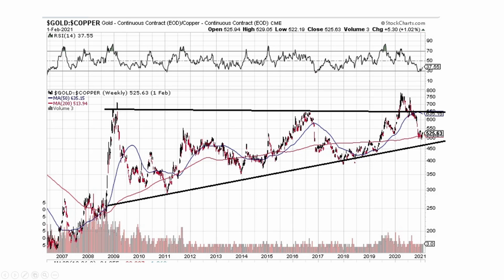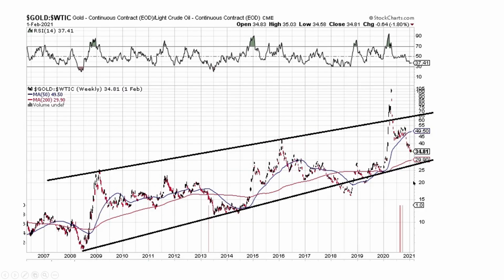Gold to copper ratio looks like we're in this big chart pattern. It broke from the extreme valuations to the downside, meaning copper's outperforming gold, and I think we may pop up a little bit. Shoulder, head, shoulder, and then we'll probably break out down here very soon, however you want to say it. This is the gold to oil ratio. We're in this pattern. I think this is going to break to the downside.